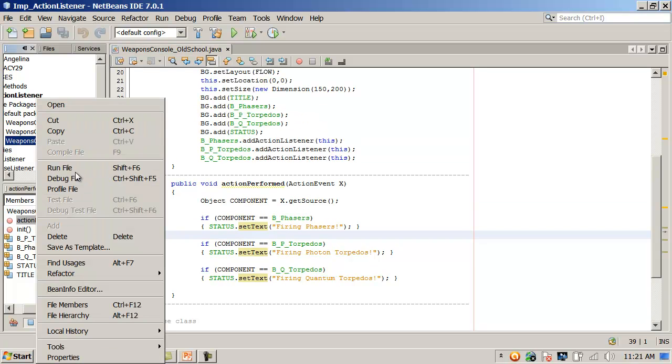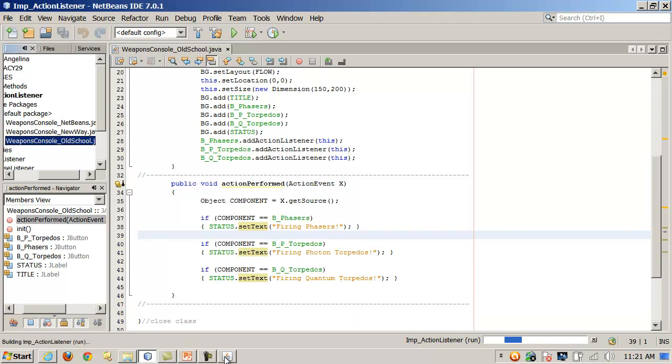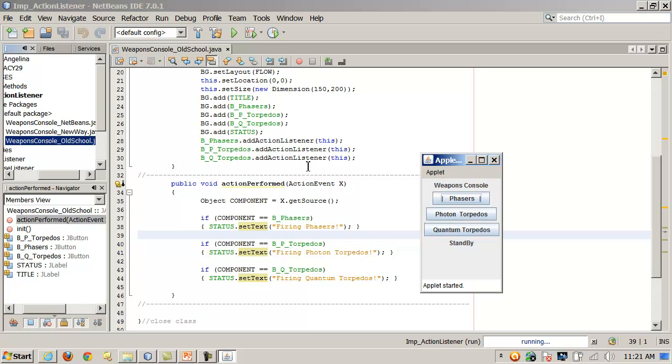So if I were to run this project here, let me close this and bring this up. I'll run it alongside the actionPerformed method so you can see. So I'm listening on B phasers, BP torpedoes, and BQ torpedoes. Well, what happens if I click B phasers? Then it changes the JLabel text to firing phasers.